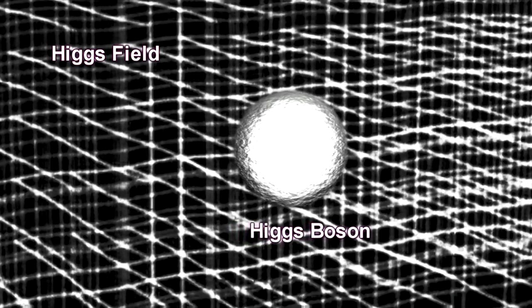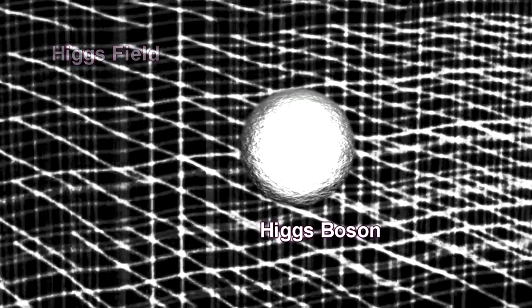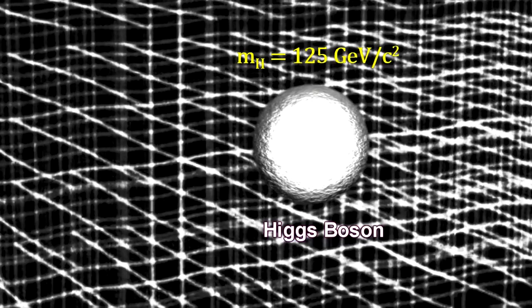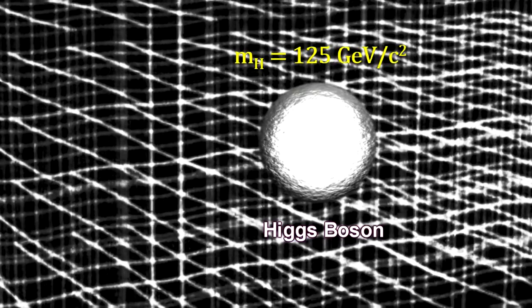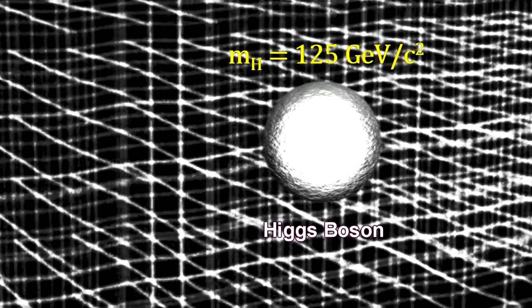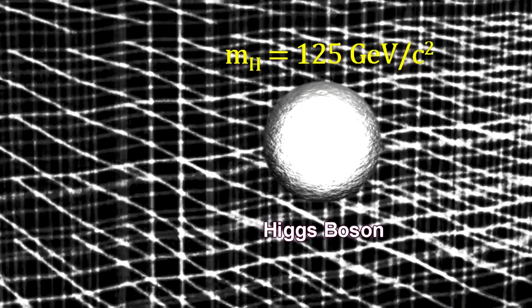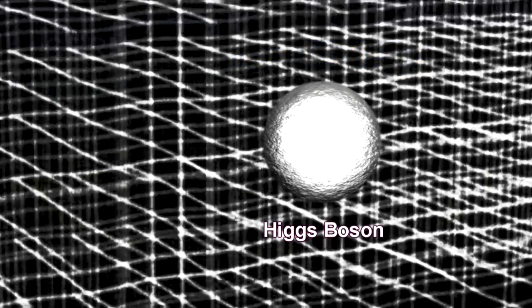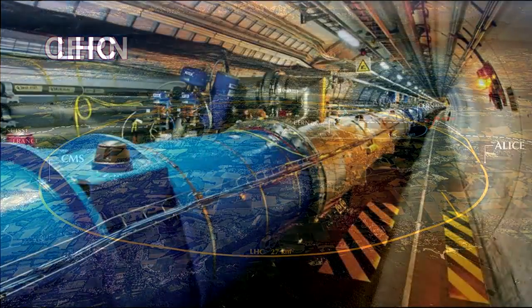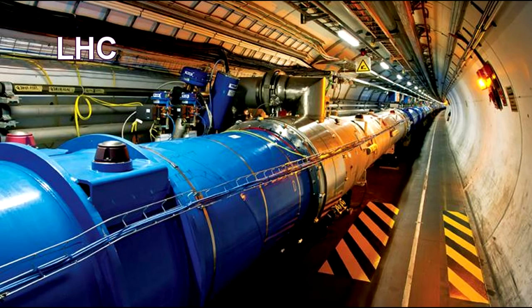But it turns out to be quite hard because the Higgs particle is very massive, around 133 times more massive than an entire proton. It requires a great deal of energy to form one. At the time the Higgs boson was proposed, no existing accelerator could do the job. This is why the Large Hadron Collider at CERN was built. It has the world's largest and most powerful particle accelerator, called the Large Hadron Collider, or LHC for short.